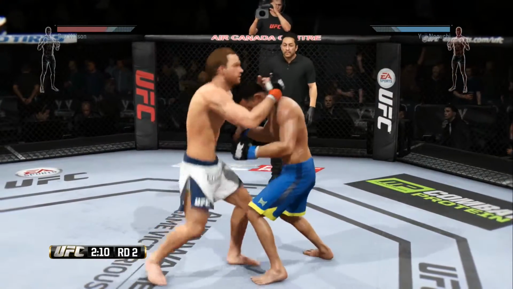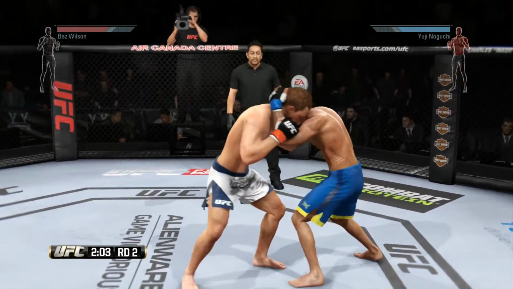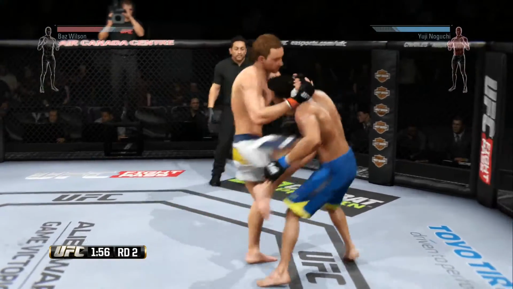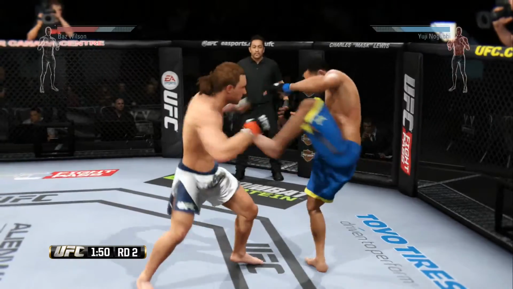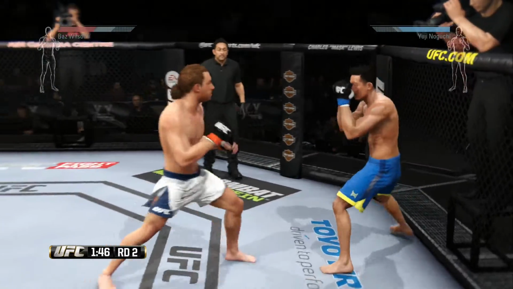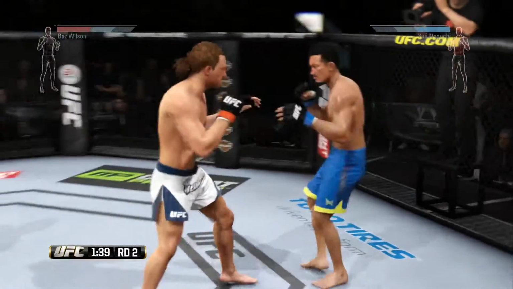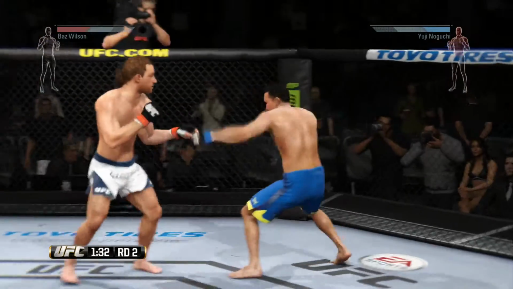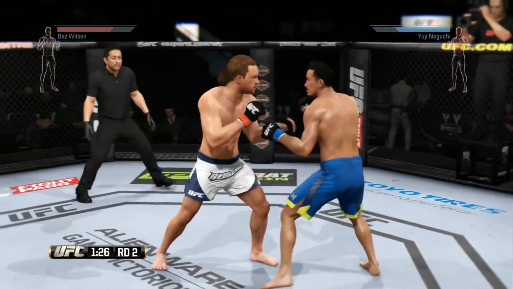They clinch up here. Oh, that's a strong Muay Thai plum clinch. Nice knee right there. Nice jab. Oh, they're just throwing. Oh, they're exchanging here. He's throwing a hook. Come on, man. I need you to listen. Let's go. Good. Those are all good.